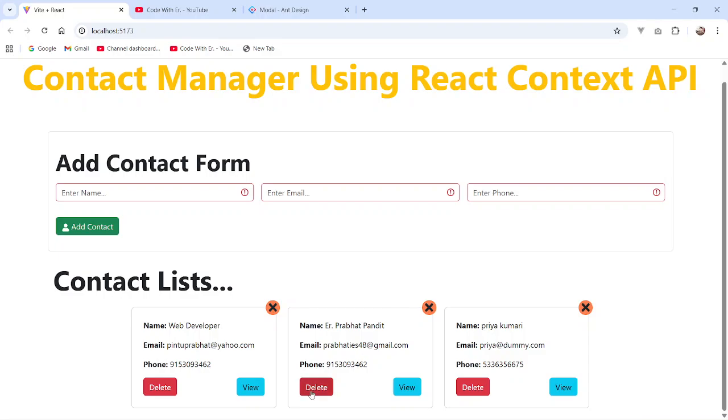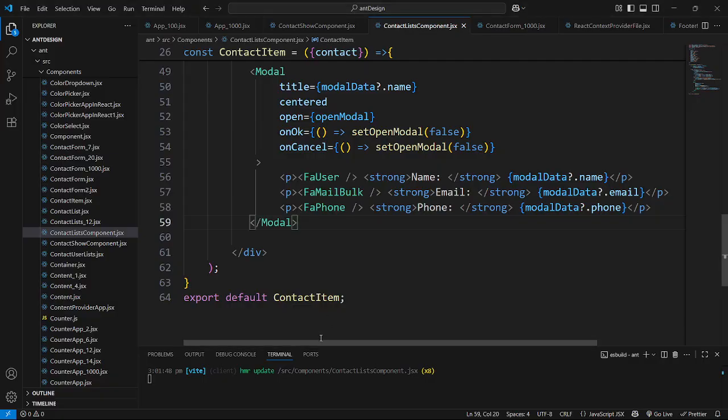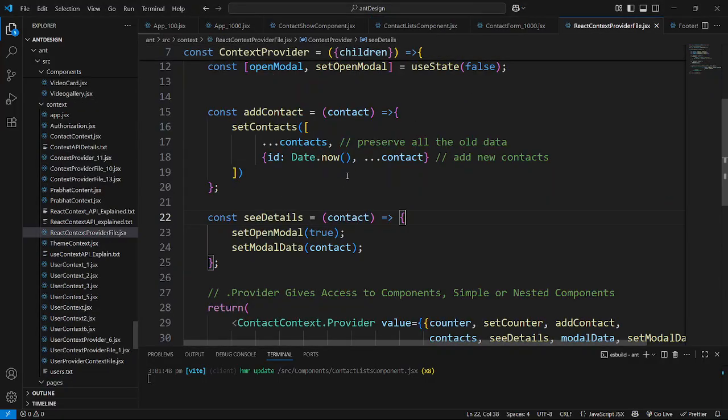Okay, so guys, now we will just define this delete method. You can give me a few seconds only. I'm going to define here the delete method inside the context provider file only.